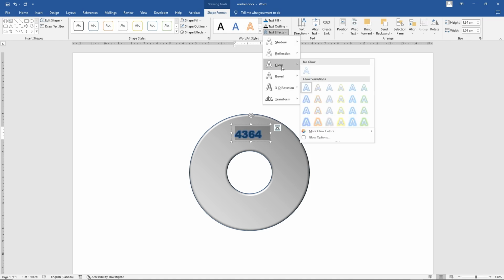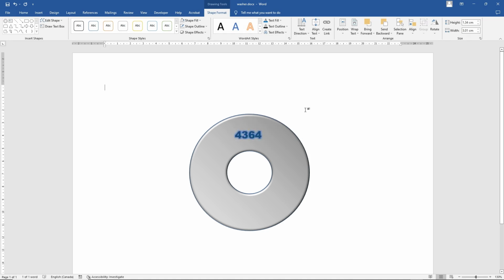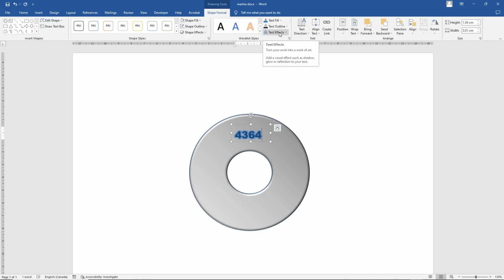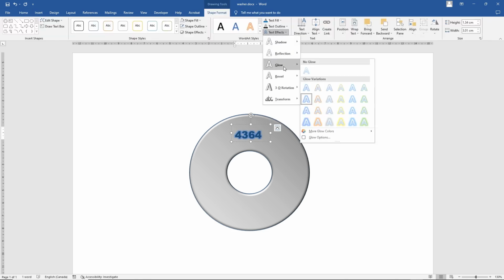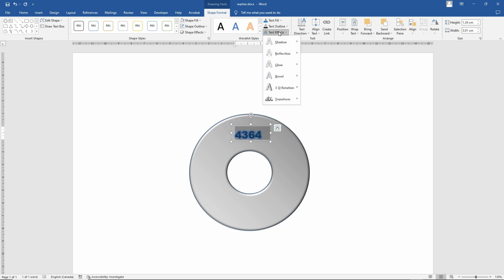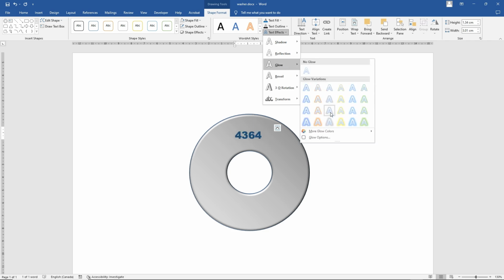Text effects. Let's maybe increase the glow on that a little bit, and make that glow a little bit darker. Let's go here, text effects, glow, more glow options. And let's see. Oops, gotta highlight it. Text effects, glow, more glow options.